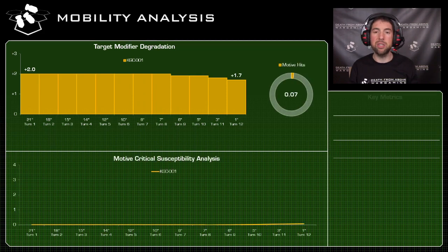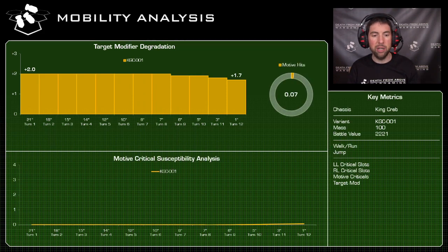This thing really doesn't see a lot of degradation. You go from a 2 to a 1.7. Motive hits are almost non-existent. What I found interesting about this mech, and of course all Inner Sphere mechs really are so penalized by this, the fact that the double heat sinks take up 3 slots, you can't put them in the legs.